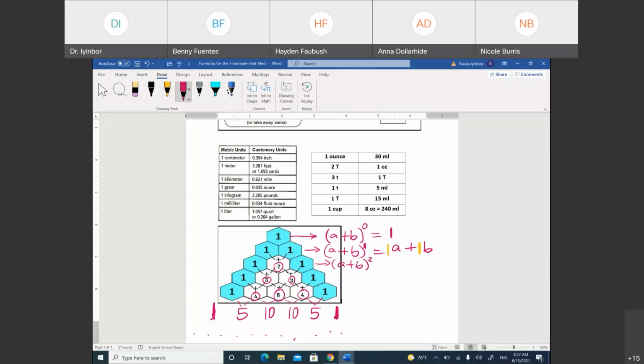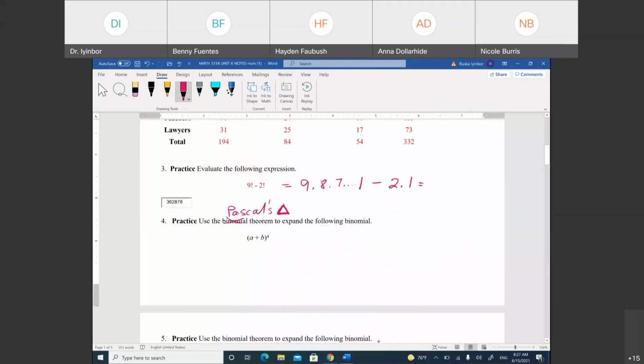And then if I square, so pretty much binomial means two terms like a plus b, for example. I'm using a and b because that's what you have here. You have a plus b to the fourth, right? So you're going to expand this. You're going to get what is the answer. Now, one way to get the answer is to do a plus b 4 times. A plus b times a plus b 4 times by itself, right? And one more. I'm going to put it here, a plus b.